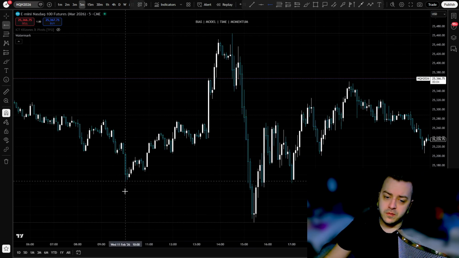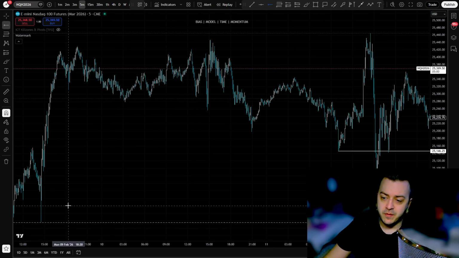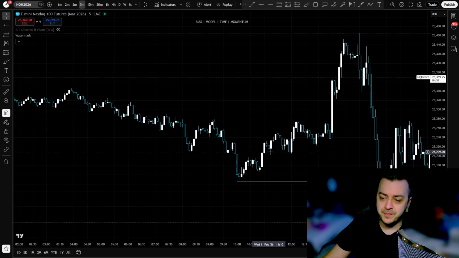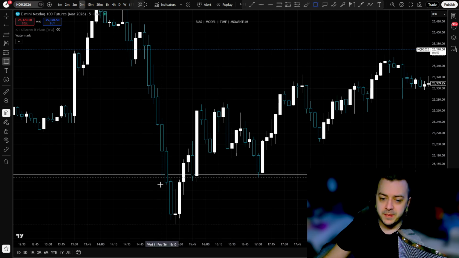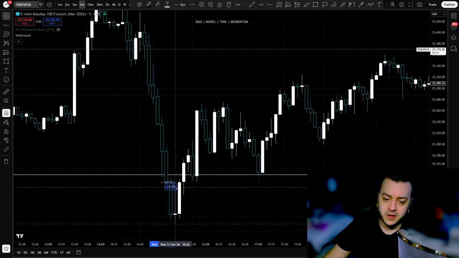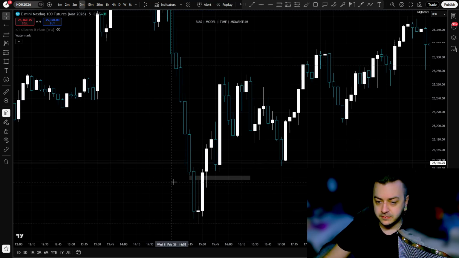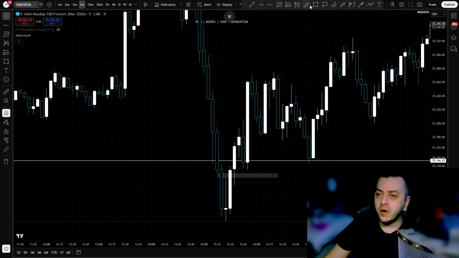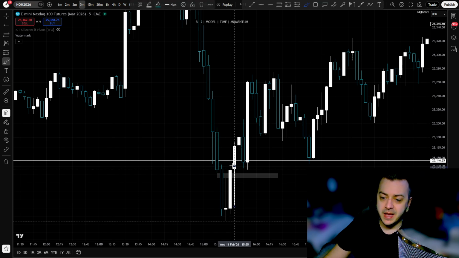But we're looking for 3 candle pattern V shapes. So we've come down, we've swept this liquidity here, we've obviously come down really far into discount. You can see we've formed ourselves a little 5 minute gap here. This one isn't super obvious, but it is a 3 candle pattern V shape, as you can see. We've got ourselves 1, 2, 3 candles. We create the fair value gap, we come back and inverse it.